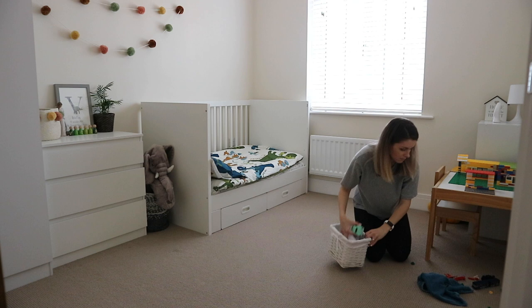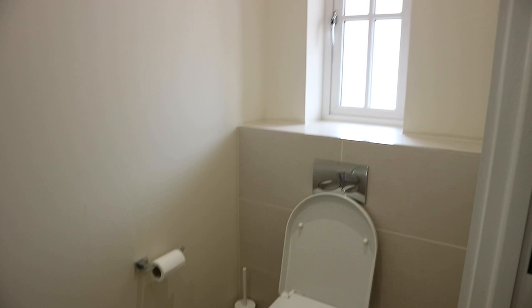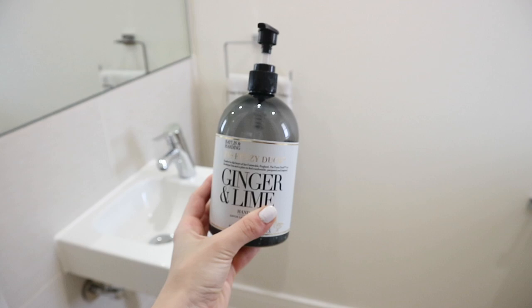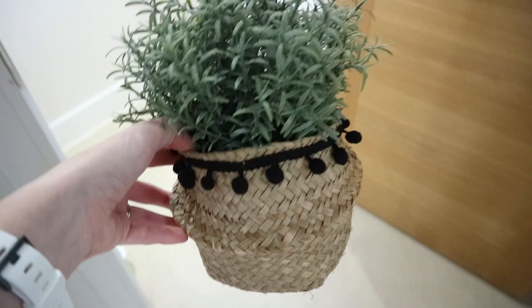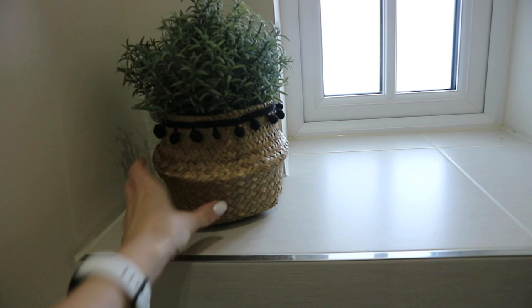And then the last toilet of the day. I've pretty much repeated the whole process in here — shining the sink, the toilet, everything — so I did not film that again. I just have this ginger and lime hand soap; it smells so lovely. I got this from Tesco and it was really cheap. I like having this in the downstairs toilet. Then there's this little basket — such a cute one with bonbons — from B&M. I'm going to pop in an IKEA fake plant. I love using baskets like this instead of plant pots because I think it just looks a bit nicer.